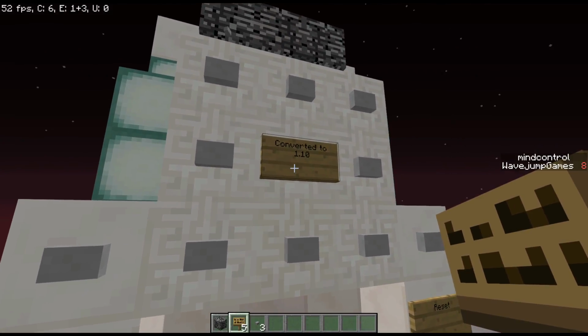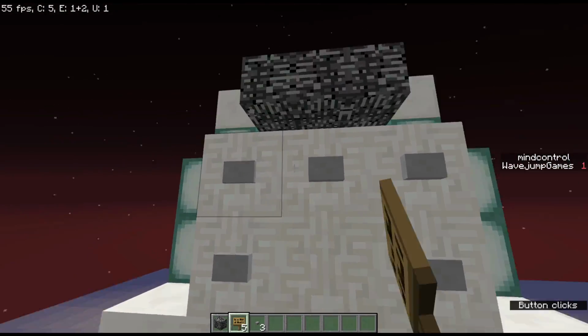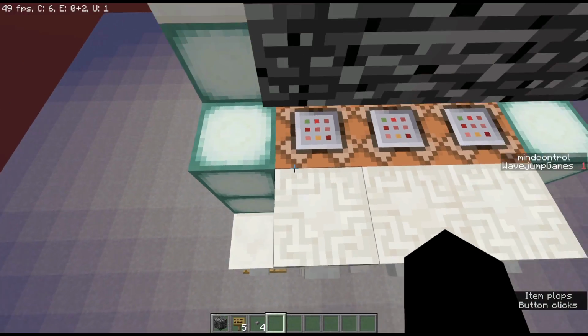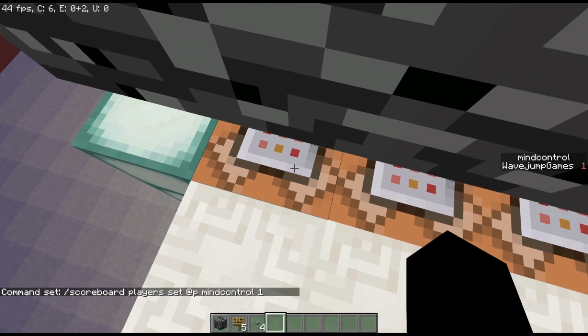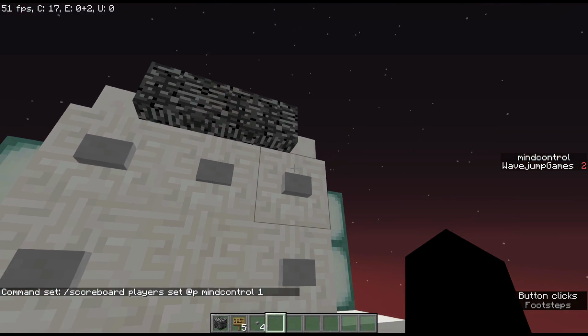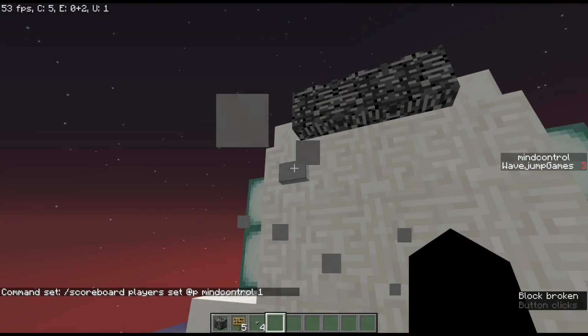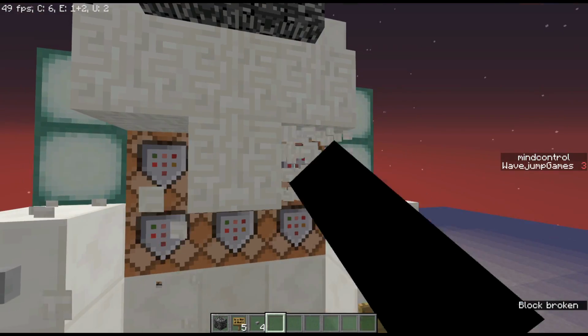Alright, so next we have this little circle right here, and as you could tell, this is what allows me to select what my score is. So these are, again, one of the simpler parts of it. So scoreboard players set. So of course we're setting the nearest player's scoreboard score of mind_control to 1 through 8. Right, 1, 2, 3, 4, 5, 6, 7, 8. You get it. I'm sure, because as long as you watch my other contraptions, you should be able to understand almost everything that is going on here.